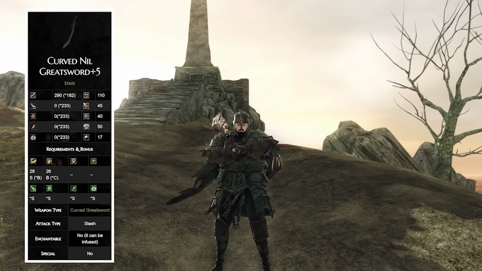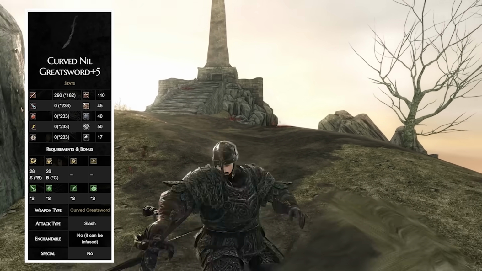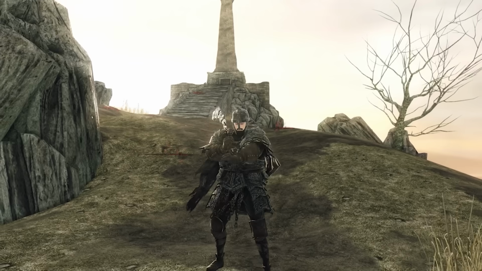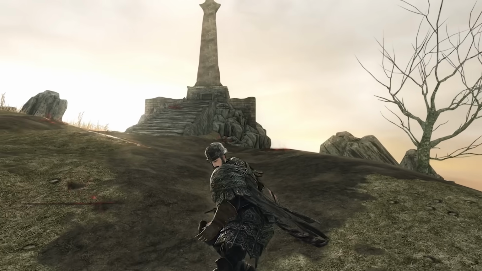The Nil Sword is similar to the previous 2 curved swords, but with a focus on strength scaling more than dex. The difference for this weapon is that the two-handed heavy is a spin attack, and it trades in the parry for a wind-up swing.